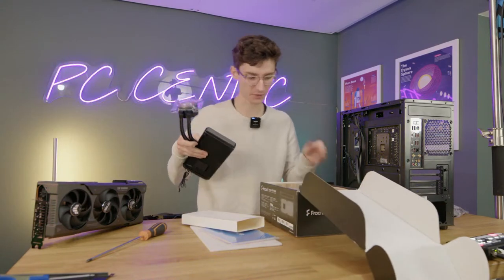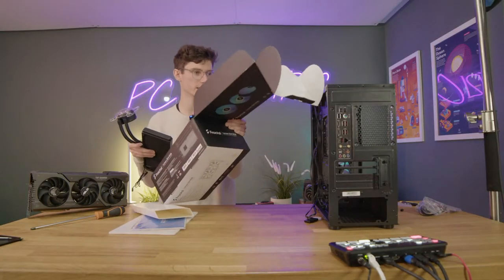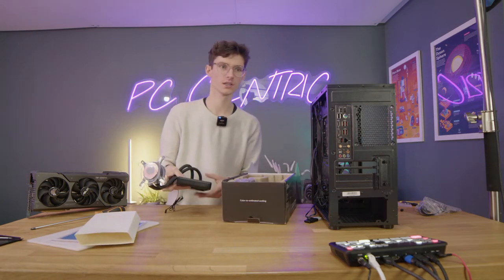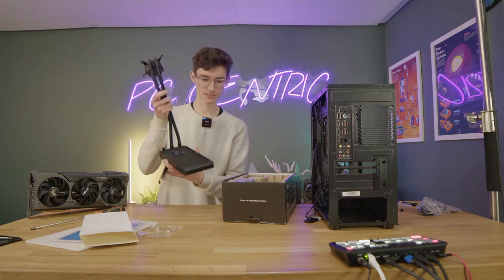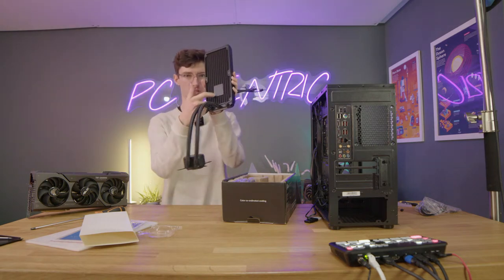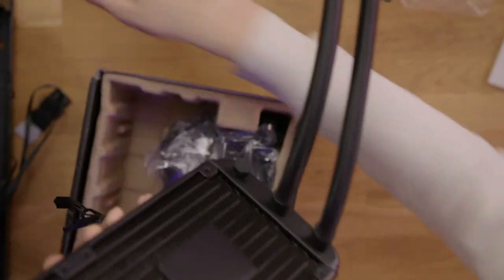That's my job. Yeah, we're using the Lumen S24 RGB, and if you missed the start of the video, this is the recalled new version that shouldn't have the impurities that was affecting the original. This was something that actually affected quite a few AIO manufacturers. Is that the same one with the radiator offset bracket thing? I think you had that issue with the 360, didn't you? That wasn't this. The pump is actually in the radiator. And I don't know if it's the same factory, but I think MSI had some sort of issues, and I think they used the same sort of design, so that could be why. Could be made in the same factory, not entirely sure.